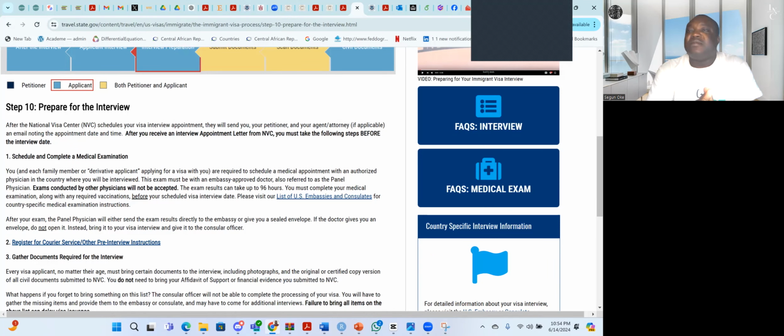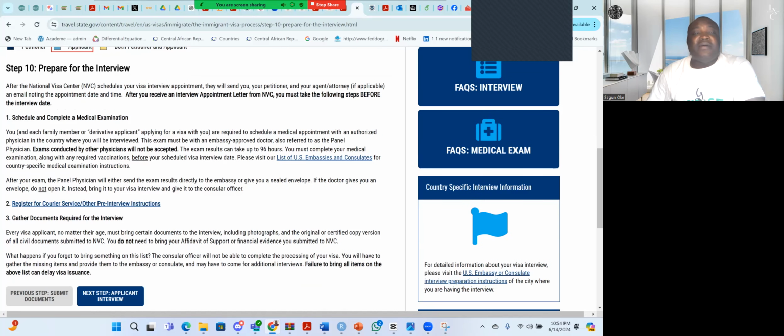So the consular officer might decide to check, and you can give it to them. Yes, you've done your WES evaluation, you have all those documents. Go, including your primary school certificate, go with it. All your certificates, including your wife's, let them go. And by the time you get there, they will ask you a question. And the question is always simple: what are you going to do in the United States?